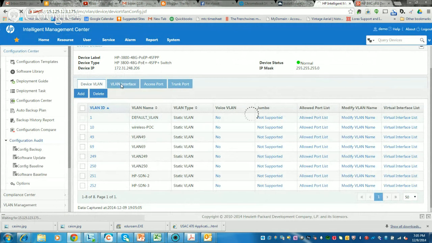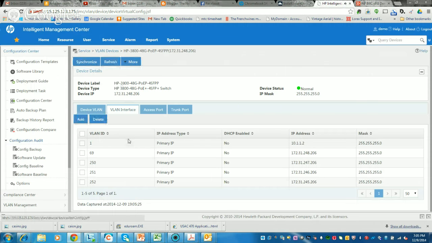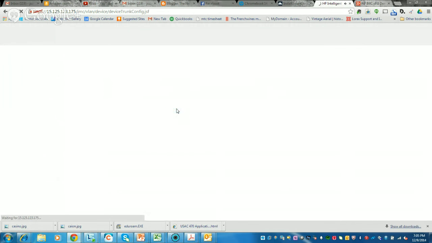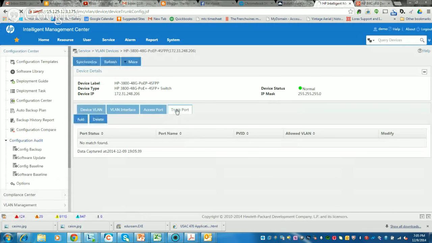I can go take a look at VLAN interfaces that are on the switch, go add and delete these as well. I can look and see what the access ports are on a per VLAN basis. And then finally, I can go take a look at the trunk ports and go add and modify those as well. In this particular one, there isn't any trunk ports.